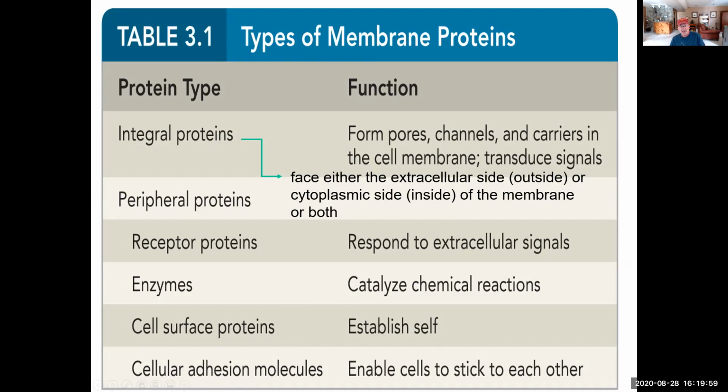And then this last category, cellular adhesion molecules, as it mentions here, will help cells stick to one another. This is especially important in certain types of tissues to help cells maintain some structural framework. They're like the glue that helps hold cells together and actually helps to layer them.